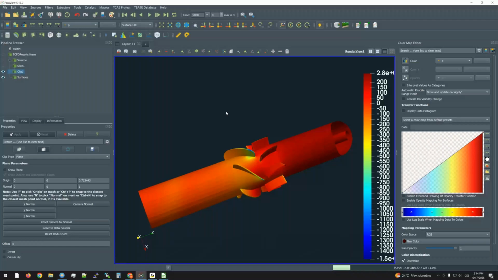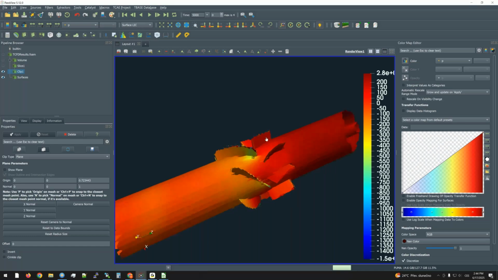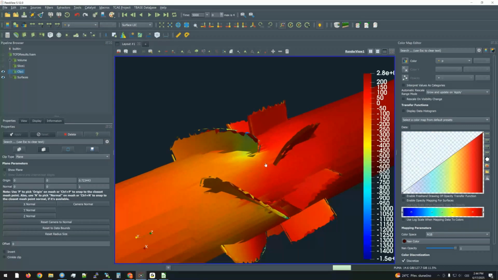Yeah, it takes some time on this computer. I don't know, maybe because the graphics is not so powerful. So now it computes the LIC filter, which is the, I don't know the abbreviation, but basically it will visualize the streamlines on the surface, as you can see. And then you can play with the visualizations. For example, you can color it not by pressure but by velocity, etc. But it really takes a long time on this computer.